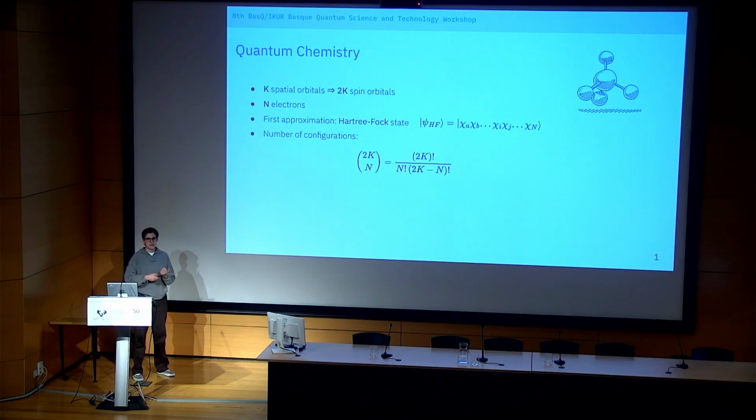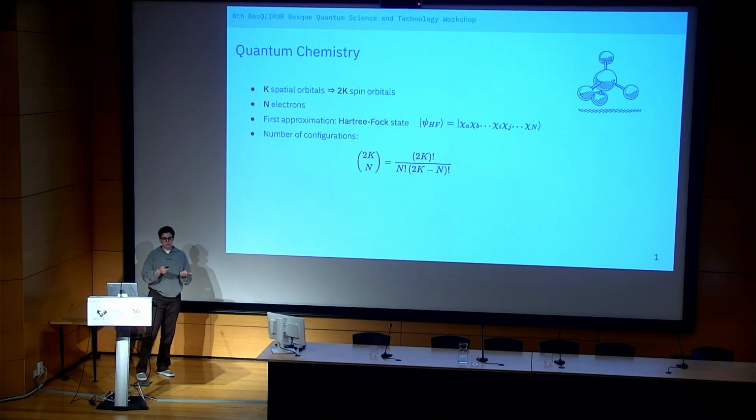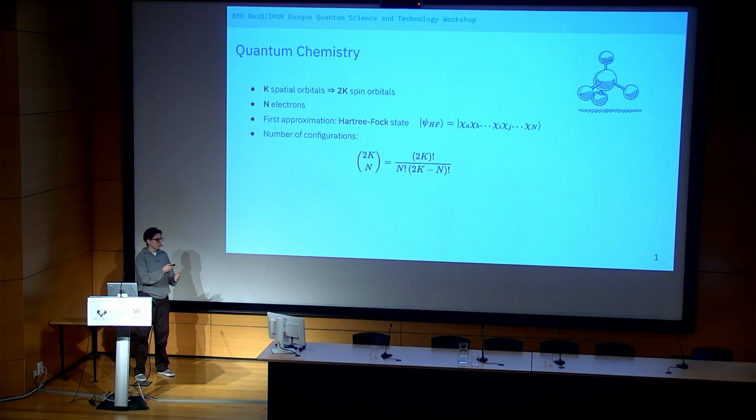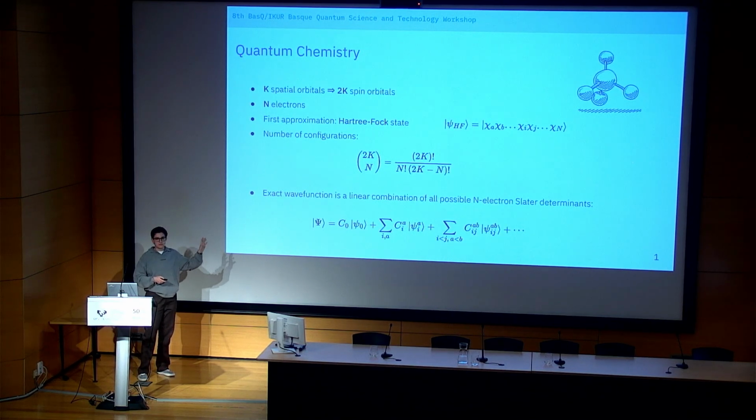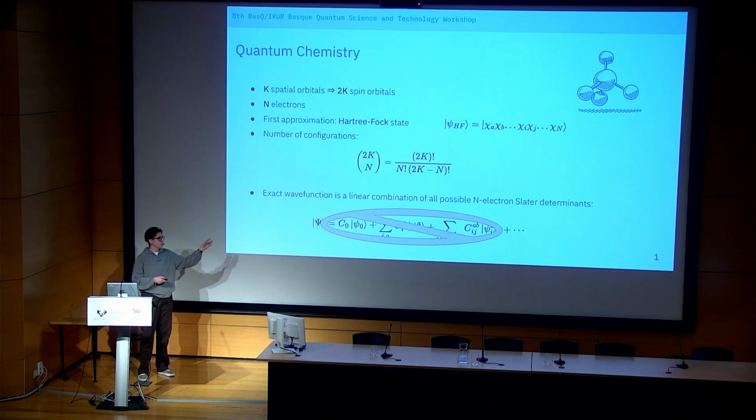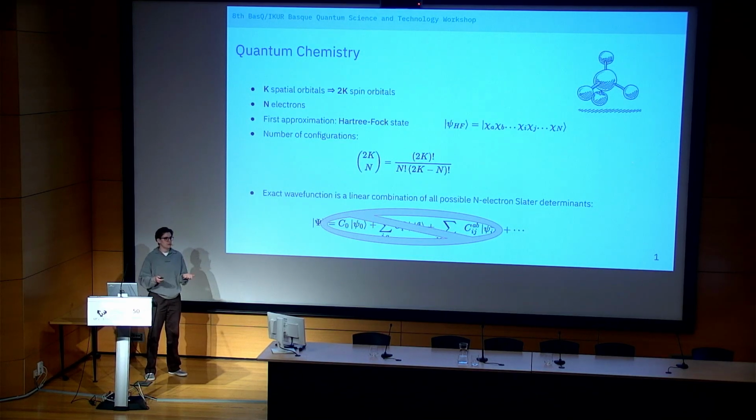Especially in highly correlated systems, where Hartree-Fock is not a good solution, we need to take into account more configurations. The exact solution is given by this linear combination of all possible n-electron determinants, which would be given by this expression. But we know that solving this is not possible for big systems, since this is a huge matrix, as we just heard about. So we have to think about clever ways of finding a good subspace in which we will diagonalize our Hamiltonian. In theoretical chemistry, there are several methods.